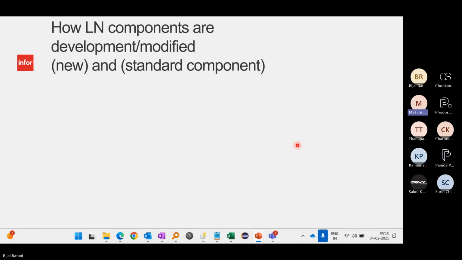We can create the new component in application development. Right? Yeah, but what should be my client? How do I create it? Do I create it in LN Studio or directly in LN UI? And what package do I use? That is my question for creating a new component, okay?